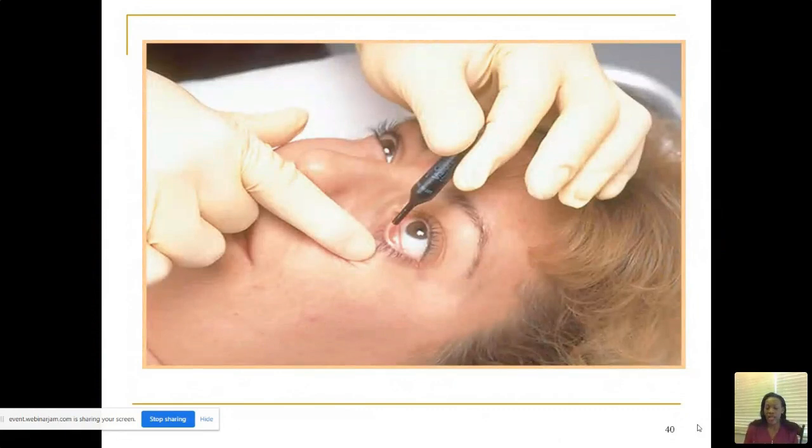So sometimes you get questions where you're instilling an ointment and drops. You want to do your drops, then your ointment, in that order. Don't forget to glove up, don't forget the inner canthus, and they need to stay like that. You don't want to put medication in and have the patient blink, blink, blink, and wipe it away, because then you're defeating the purpose, especially if you're putting things like glaucoma medication. You want it getting in there.